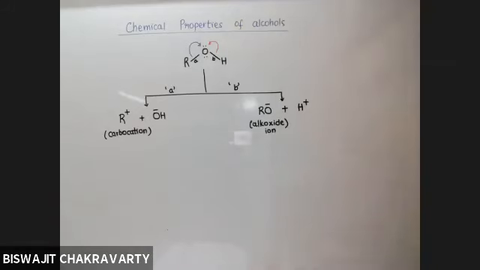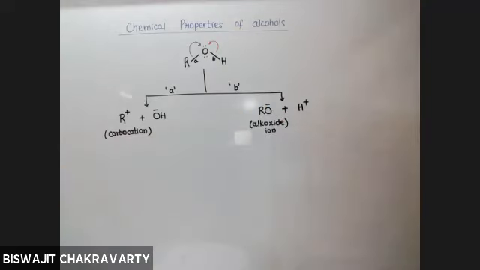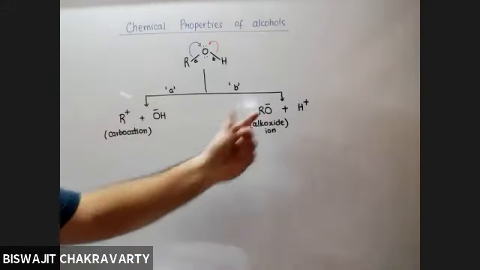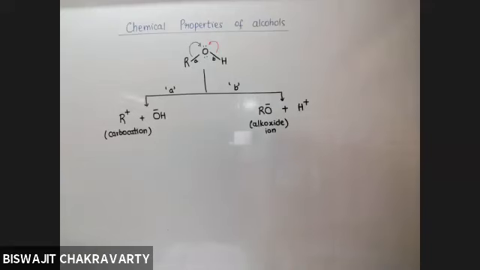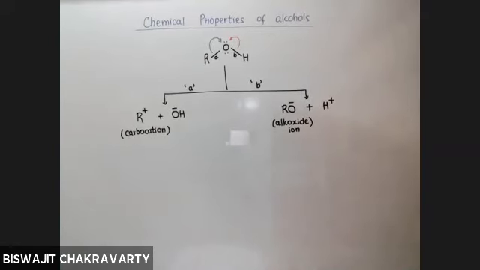Okay. Now the question arises that alcohols are basically subdivided into three types: 1 degree, 2 degree, and 3 degree. If someone asks me which type of alcohol will prefer this type of cleavage and which type of alcohol will prefer that type of cleavage, we will have to look at the sign this particular ion is possessing. So which alcohol do you think will prefer to form the carbocation the most? 3 degree.